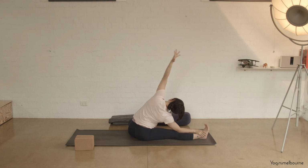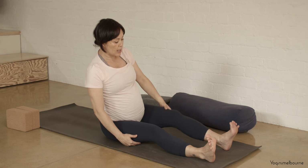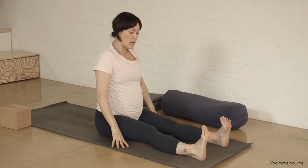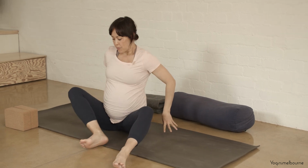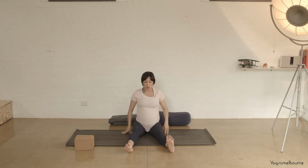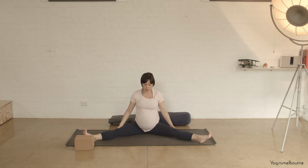And on the next in-breath, let's come all the way back up. Taking that left leg to come forward. You could stay facing this way. I'm just going to turn around to face you. We're going to take the legs out to the side. So coming into our Upavishta Konasana.